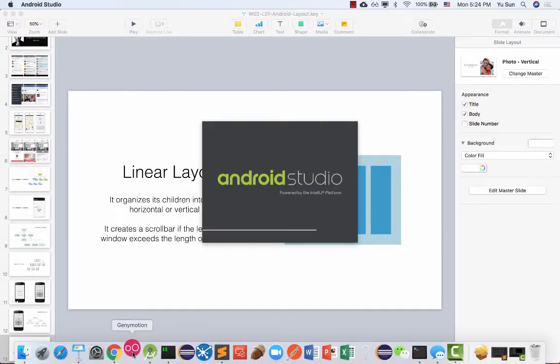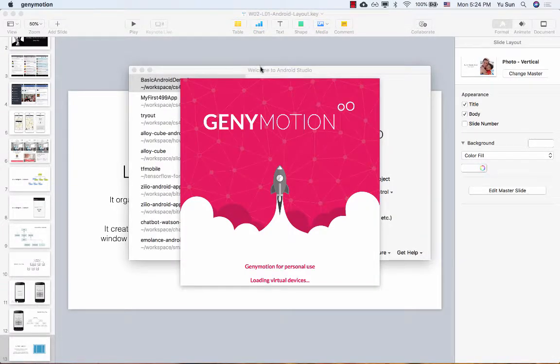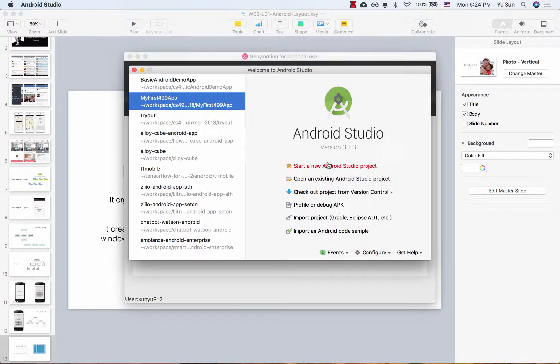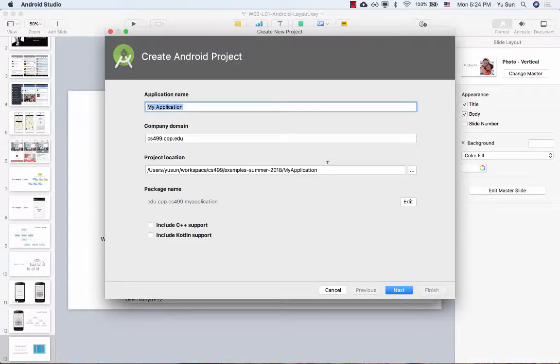So I'll do a lesson 2, which is the layout UI demo. I will always use the empty activity, so that it's easier for us to see all the changes we have made. At the same time, I'm going to open the Genymotion.